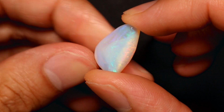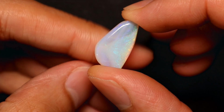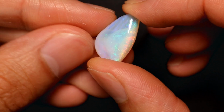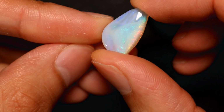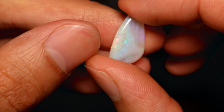You can see the colours leaping through. The translucency is pretty good, so the crystal sections, you can see my finger pass through it. And even the little scattered bits of colour around the less colourful areas are coming through nice and strong. The light's dancing over it beautifully. And that's what we want to see at the end.